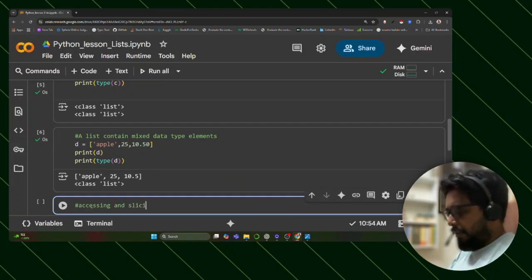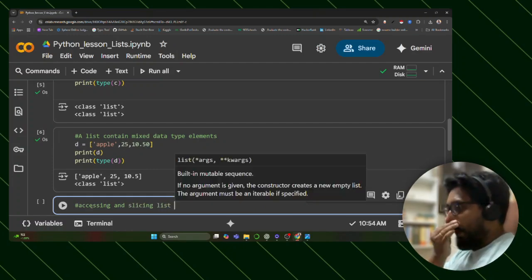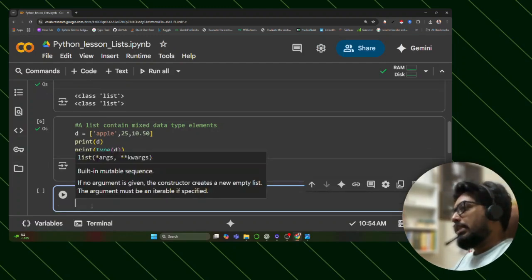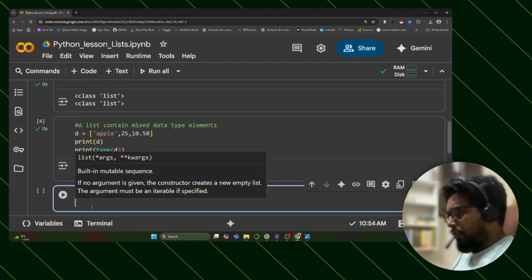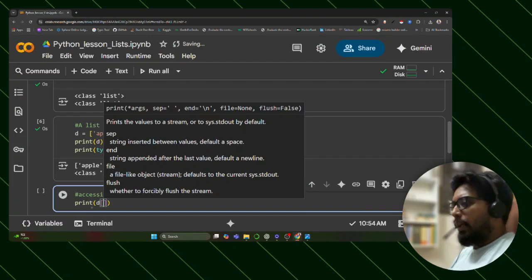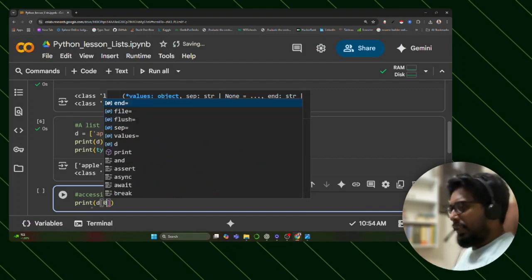Now let's talk about accessing and slicing lists, okay? So it's as simple as the way we have accessed our string values, okay? So let's say I have the d list, right? And if I want to print d, I want to access the zero indexed element, okay?